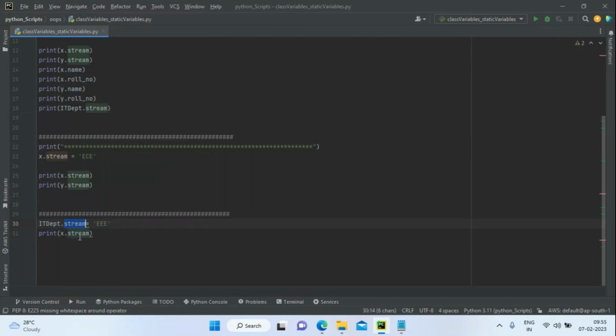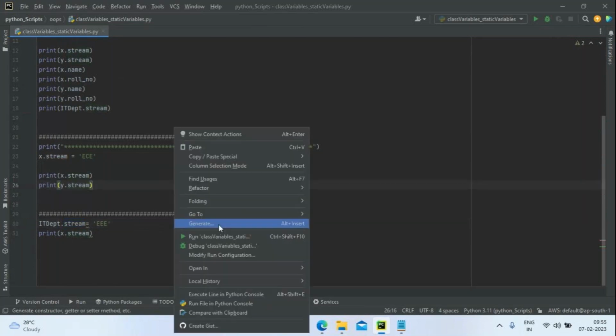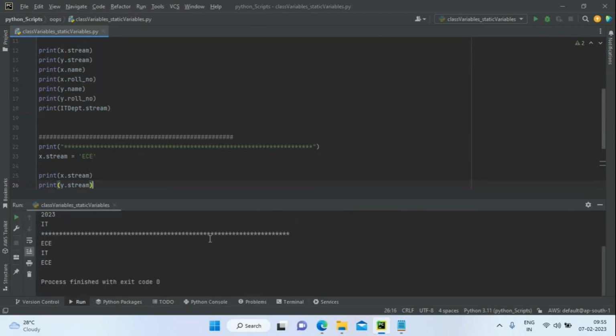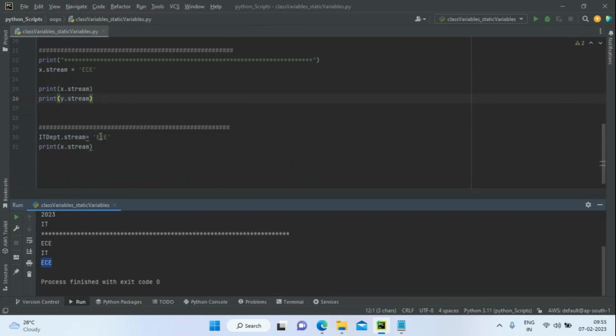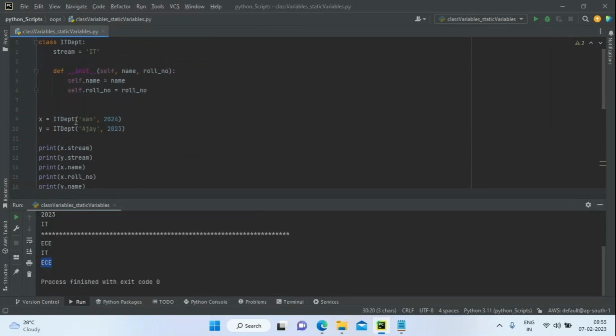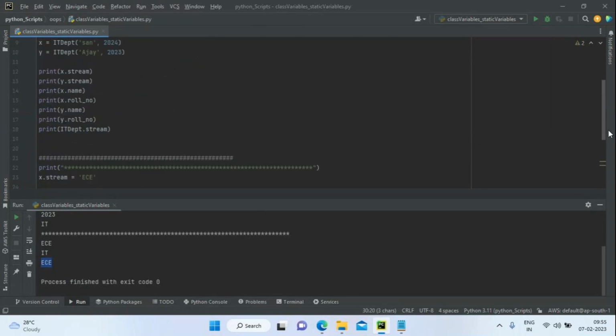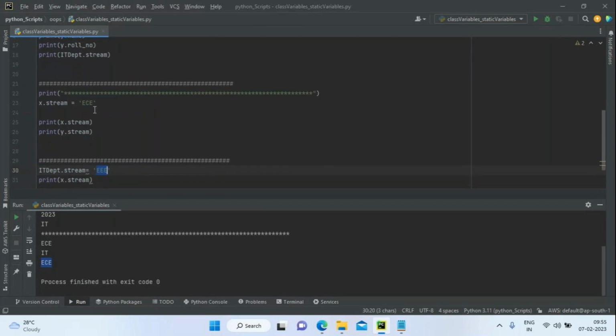Now x dot stream value I'll get as ECE. Let's check. You can see I'm getting ECE because, keep in mind, if you are changing the class name dot variable name value, you're changing the value for all objects, x and y, but explicitly I have specified x dot stream as ECE. That's why it's printing ECE.